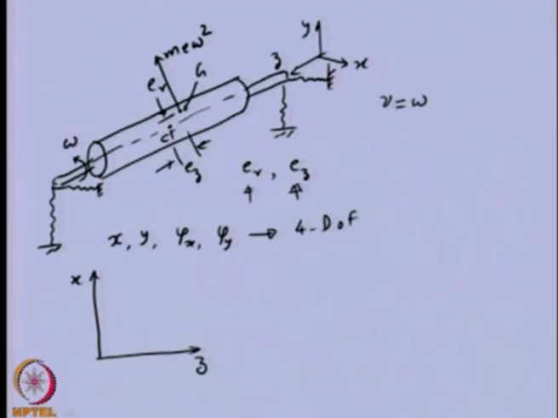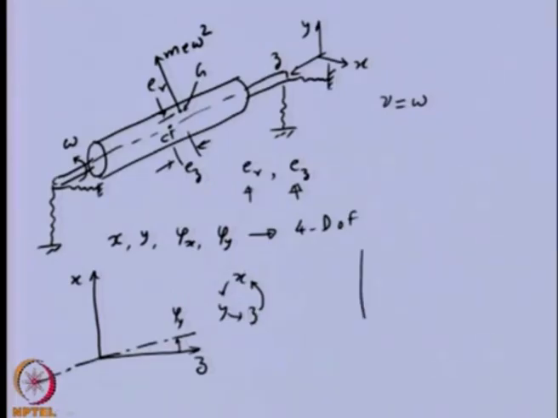So, according to the right hand rule, if we have x, y, z, so x to y, y to z, z to x. So, in this particular plane, we should take z to x as the positive direction. So, if we are interested in the shaft center line, this is the shaft center line. So, tilt is phi y, this is the positive direction, z to y, z to x.